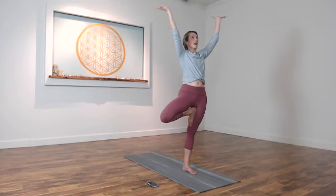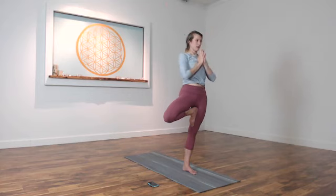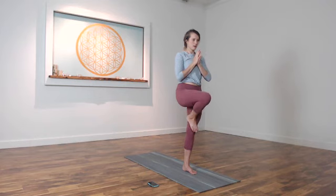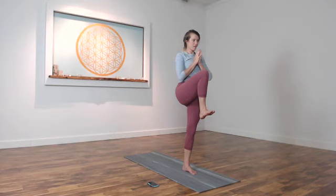And bring those hands back down to the heart, but keep the leg where it's at. So hands stay steady. Press down through the right foot. Let's try this. Left knee comes in. Lift. Yep. Straight up. Flex the foot.